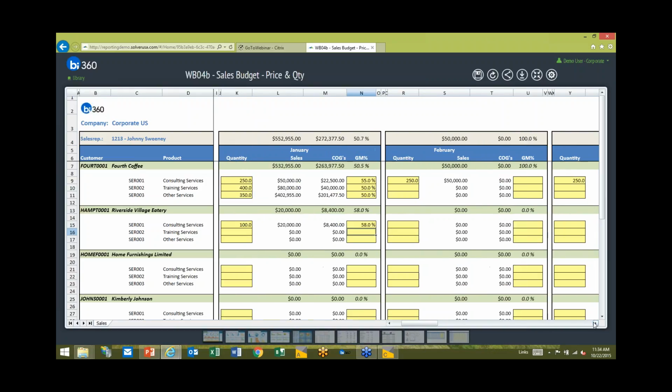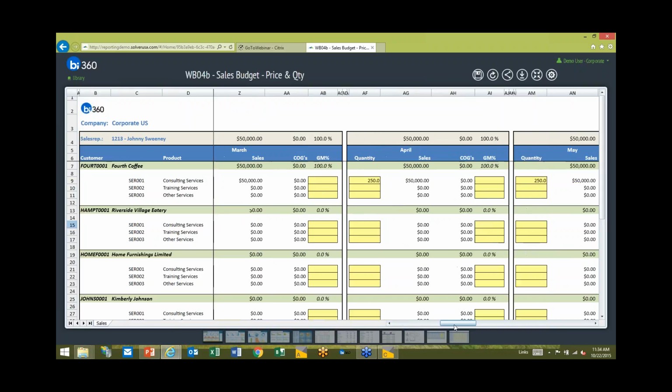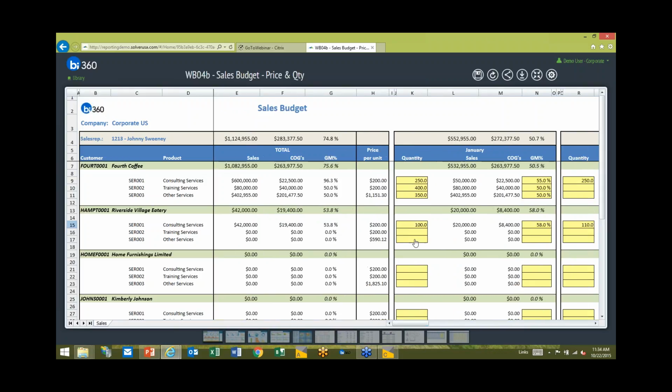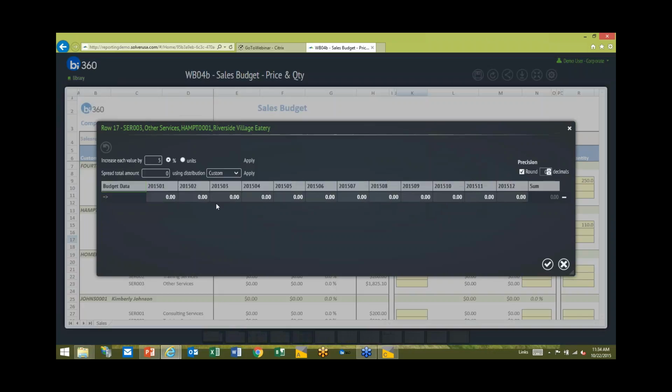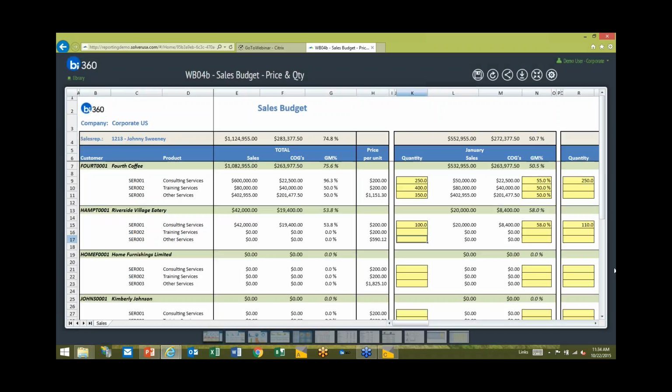And then I can move to February. Let's say there's 110 and 50 and so on, and go across and thereby capture this for all the months. You could also do a right-click, and just spread an amount across, and then you don't have to enter it in each month.